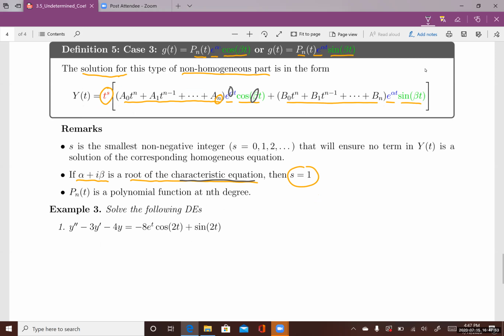All right, let's do an example. This example here, again, is a second order linear differential equation with constant coefficients and with g of t. Again, g of t in this case is a combination of two different functions. So let's call this g of t again, and this is another function h of t. Keep in mind that we need to find two specific solutions to these two types of functions and add them together in order to find the specific solution for the entire non-homogeneous part.